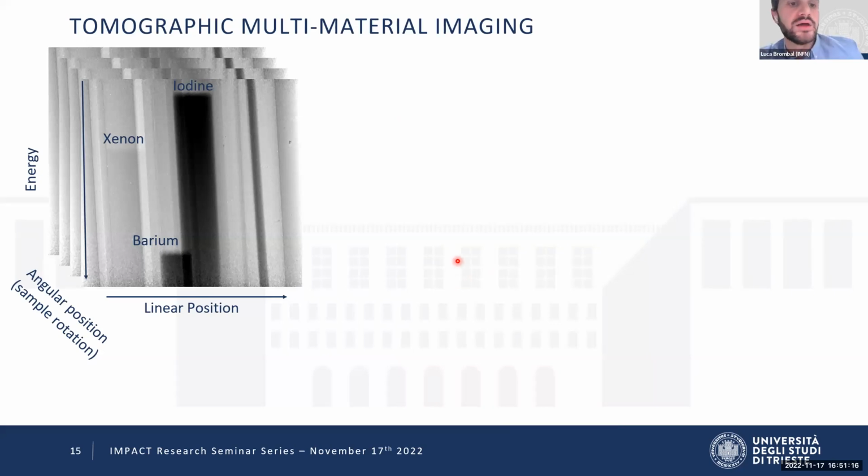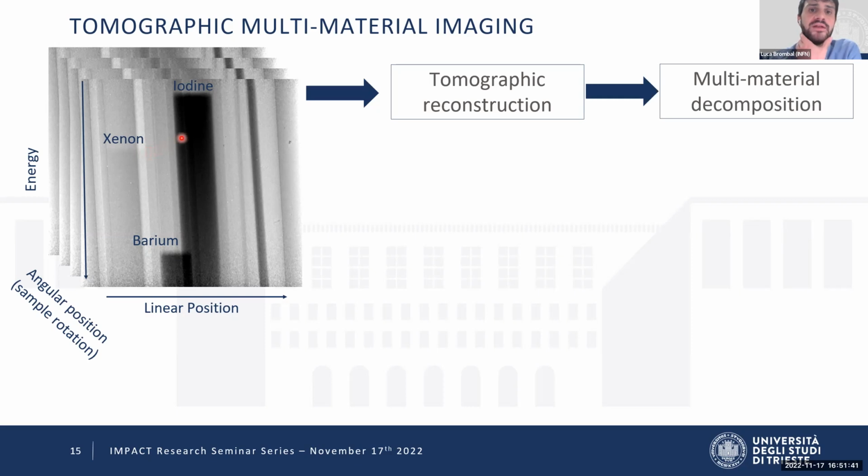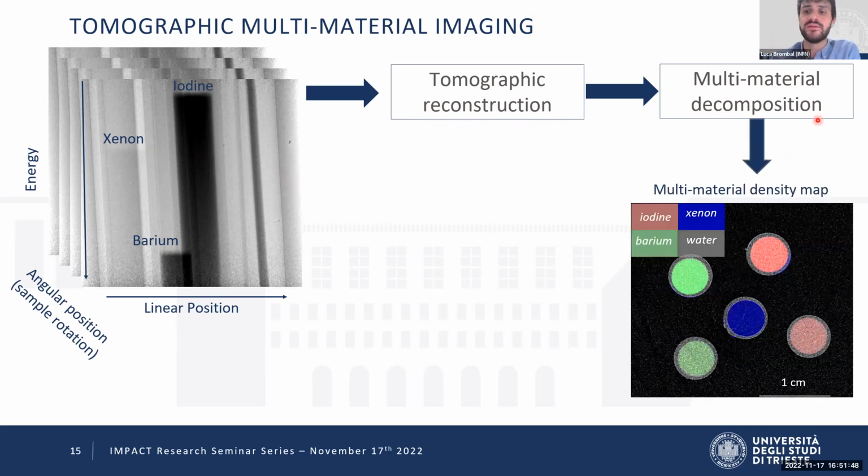And of course, since we've got such a big energy bandwidth, we decided to target 3 K edges simultaneously of 3, let's say, clinically or biologically relevant contrast agents. So iodine, barium, and xenon, and we performed tomography with that. And here we are still in the phase where we are doing a feasibility test with a simple cuvette. But you acquire all the images, all the projections, you perform tomographic reconstruction, then multi-material decomposition, and then you end up with a slice, so with a tomographic view of your sample, where you could uncouple 3 materials, so all the 3 contrast agents plus the embedding material that in this case is water or plastic. It really doesn't make a difference.